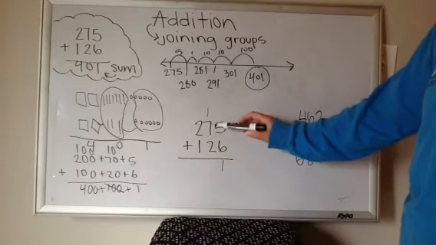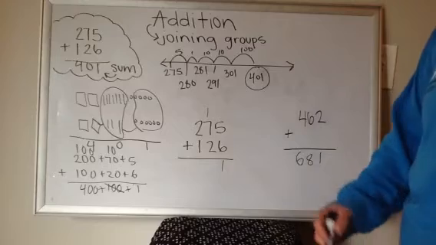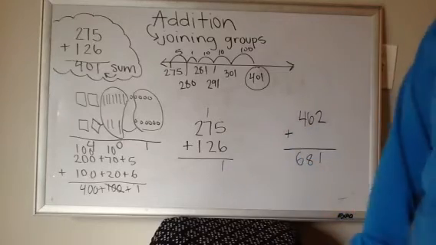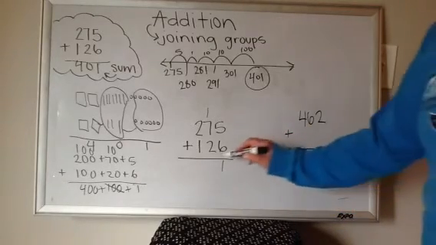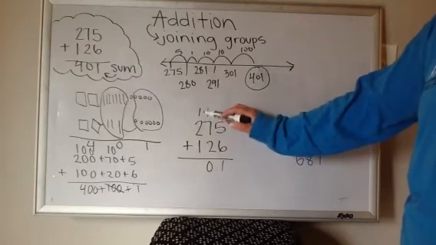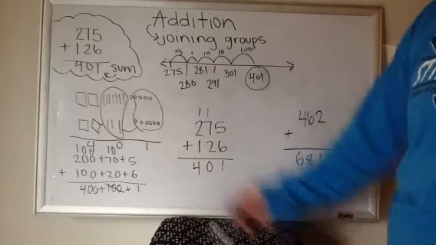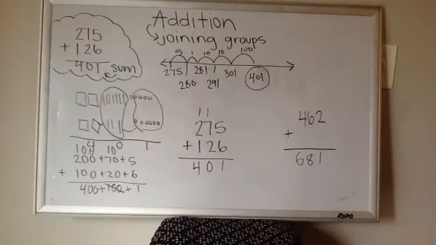So now I move over to my tens. So 7 plus 1 is 8, and 2 more is 10. But it's not really 10, it's 10 tens. I made a new 100. And now 2 and 1 is 400. So again, the same sum over and over again. You use whatever strategy works best for you.